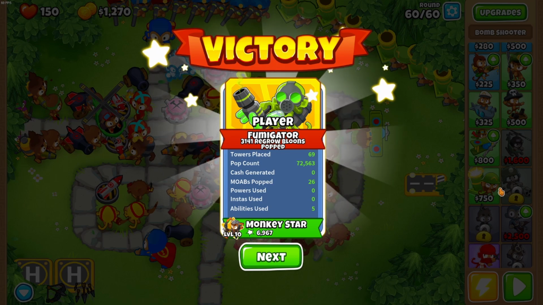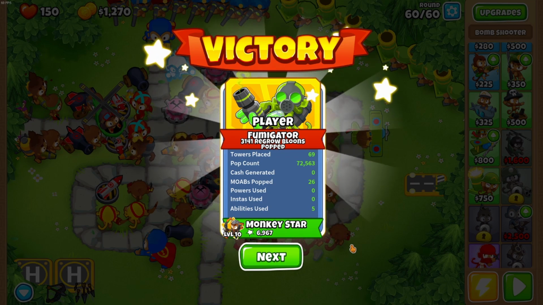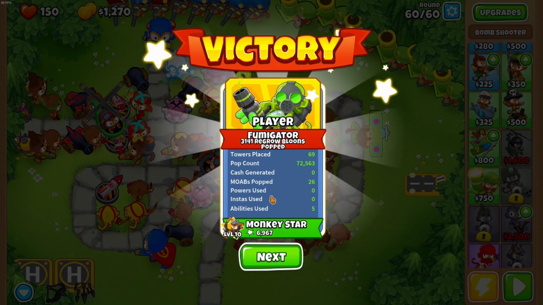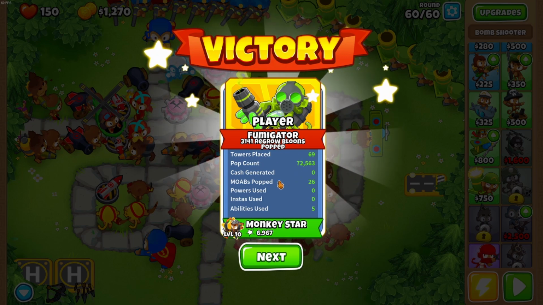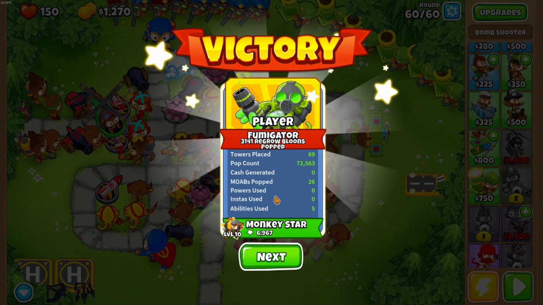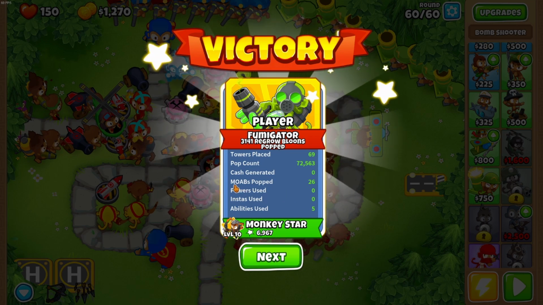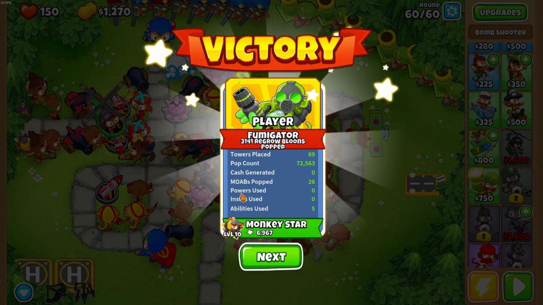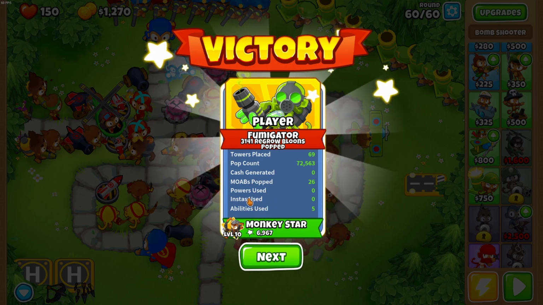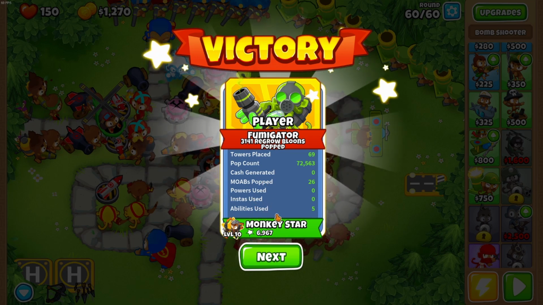Medium difficulty. Sweet. That was close. Well, I didn't unlock everything, but I got to see a lot of it. Pretty cool. Pretty fun. Pop count 72,000. Cash generated 0. It's because I never unlocked any of the support functions. Insta drop spikes used, abilities 5, yeah I guess.